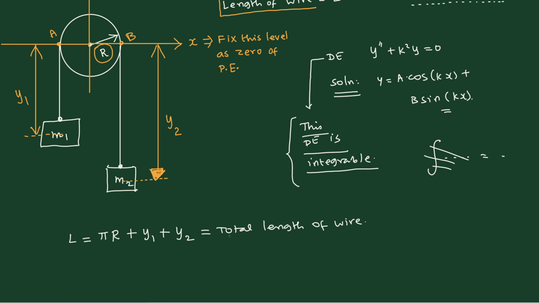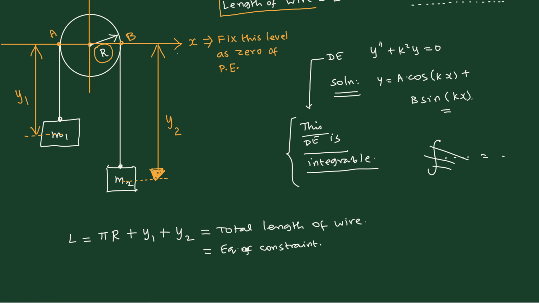Let us now continue with the total length of the wire. Why do you want it? This is the equation of constraint, which will serve as the constraint for this particular system. Constraint means restriction. It means the masses m1 and m2 cannot detach and run away somewhere. You put a restriction that the two masses should be tied together and move together only. You don't allow any freedom to move anywhere as they like. That is the meaning of restriction and constraint, and this equation serves that purpose.